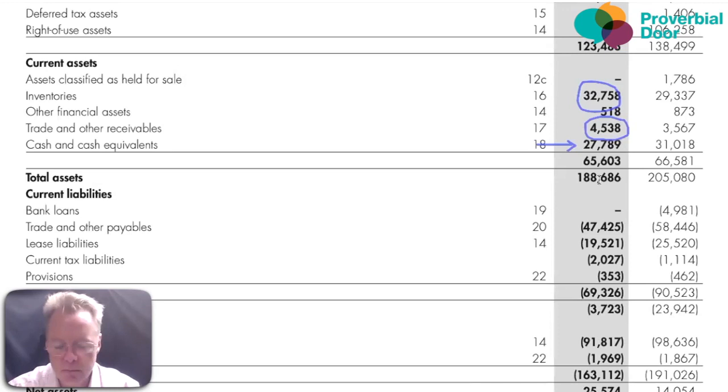On the liabilities, they've got their trade and other liabilities. So these are the suppliers of those tiles who haven't yet been paid. And again, back of an envelope calculation, and I emphasize this is back of an envelope calculation, suggests it's about 72 days that it takes them to pay their suppliers. So if you are about to enter into negotiations to supply Topps Tiles with tiles, be prepared for some tough negotiations. 72 days average payment time. And we've talked about the finance leases.